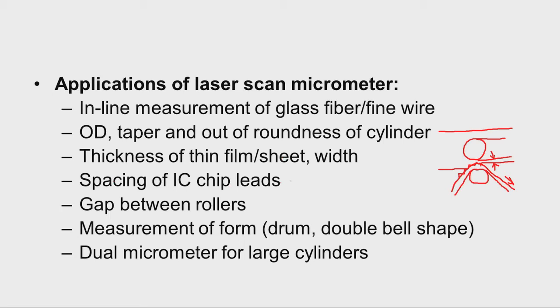And then spacing of IC chip leads, for example, we have an IC chip like this, and then we have the leads like this. So, this we can keep in the micrometer, and the laser will be falling like this. So, it will measure the distance between two chip leads. So, if there is any variation, we get the measurement result.